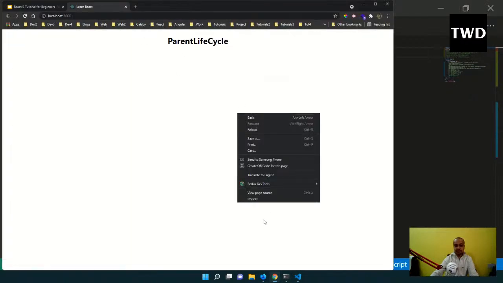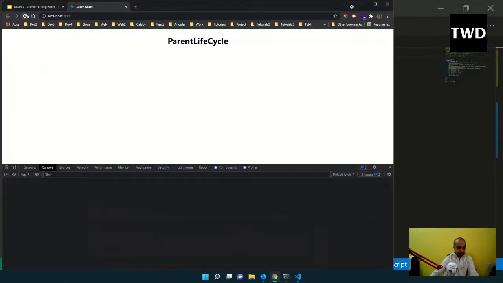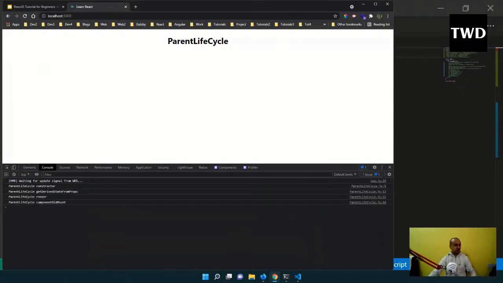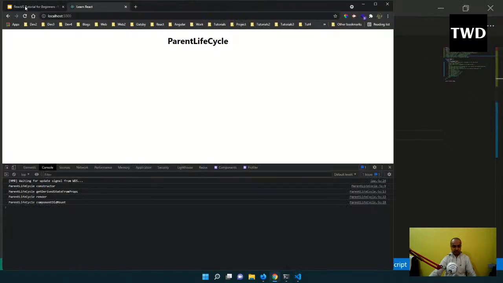It's working fine, but we have to open the console to see how it is working. Let me refresh it, and I will see what the order is. The order is constructor, getDerivedStateFromProps, render, and componentDidMount. Okay, so where did we get this?